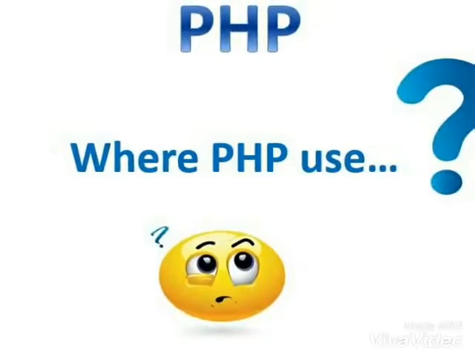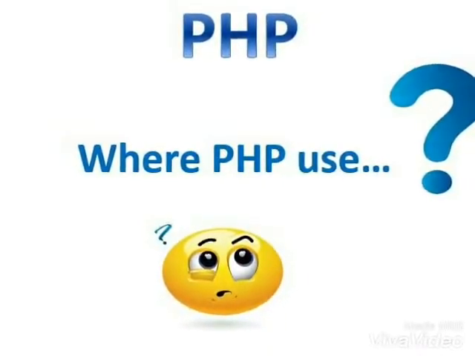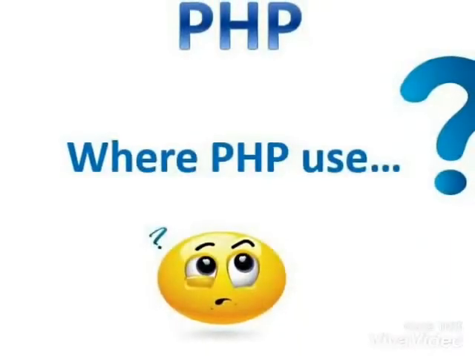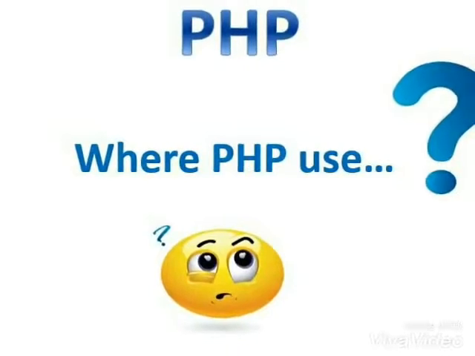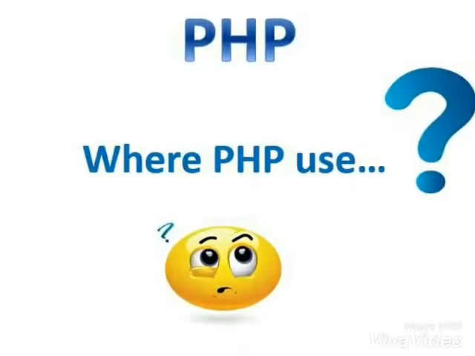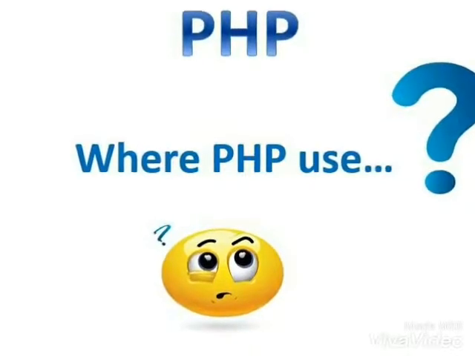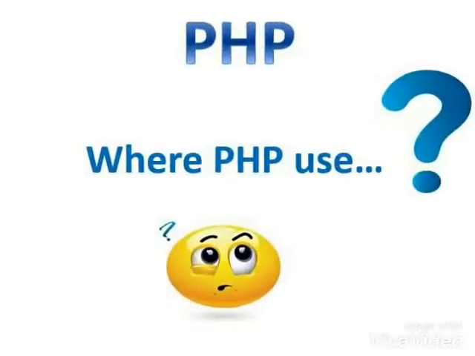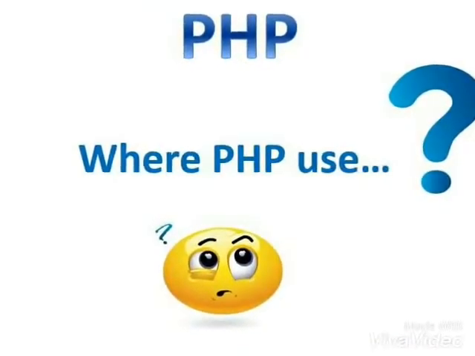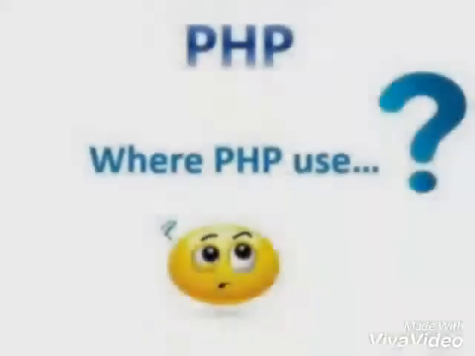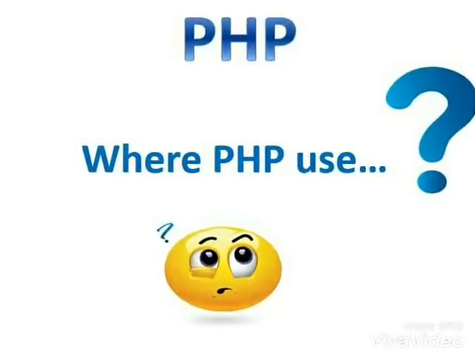PHP also supports most of the web servers today. This includes Apache, IIS and many others, and this includes any web server that can utilize the FastCGI PHP binary, like lighttpd. PHP works as either a module or as a CGI processor. So with PHP you have the freedom of choosing an operating system and a web server. Furthermore, you also have the choice of using procedural programming or object-oriented programming or a mixture of both.